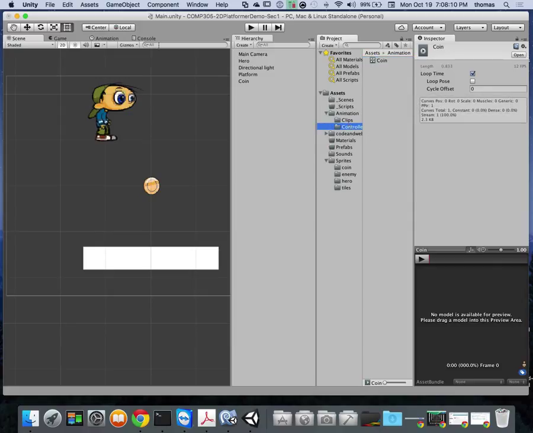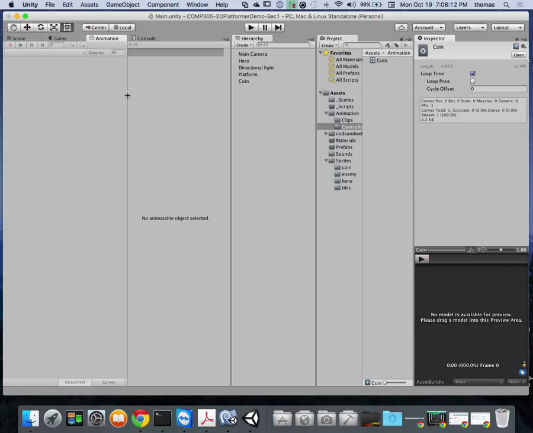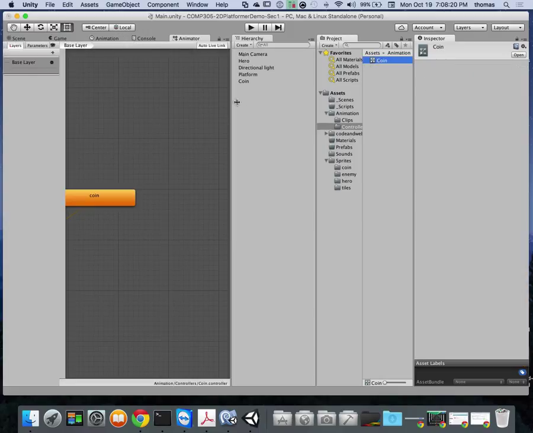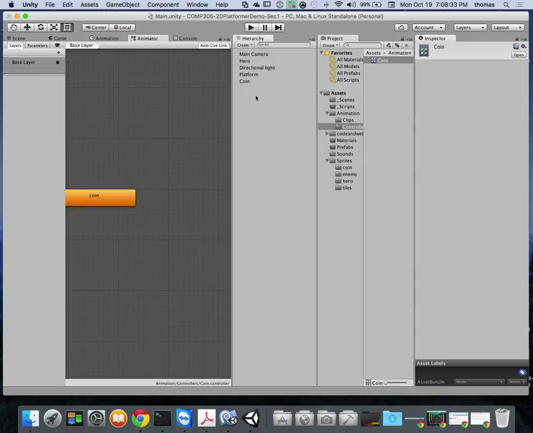And one thing to note is I have an animation window up here on the window. We're going to get to that later on. But I also have a coin, and if I double click on my coin, I get another window called the Animator Window. So there's different windows we've been exploring. My scene window, the game window, the animation window, the Animator window, the console window, right? There's different windows. So let's look at this Animator window.